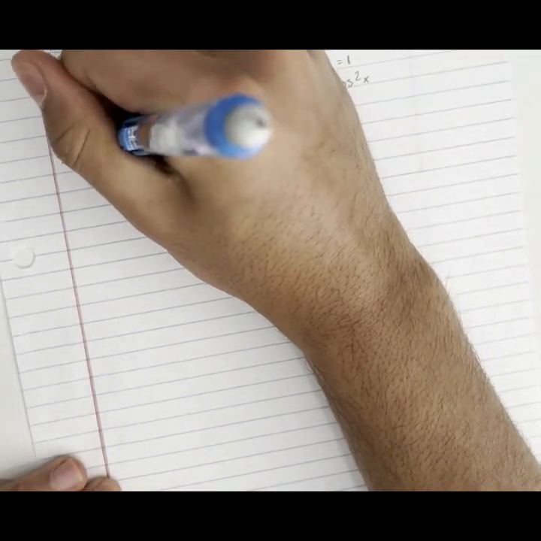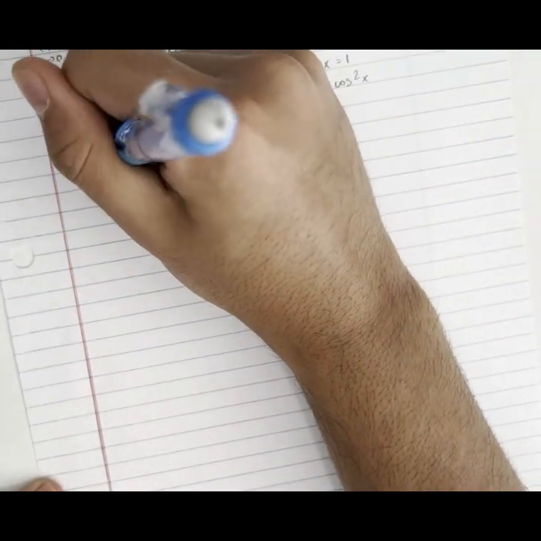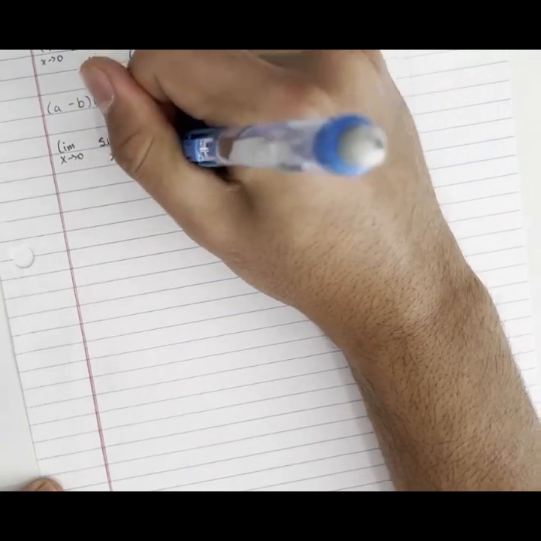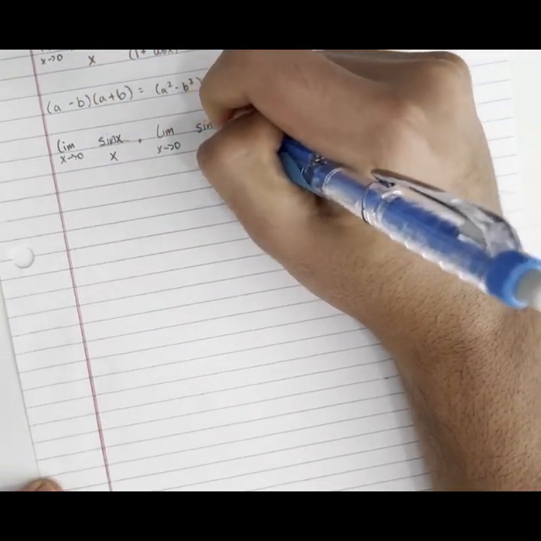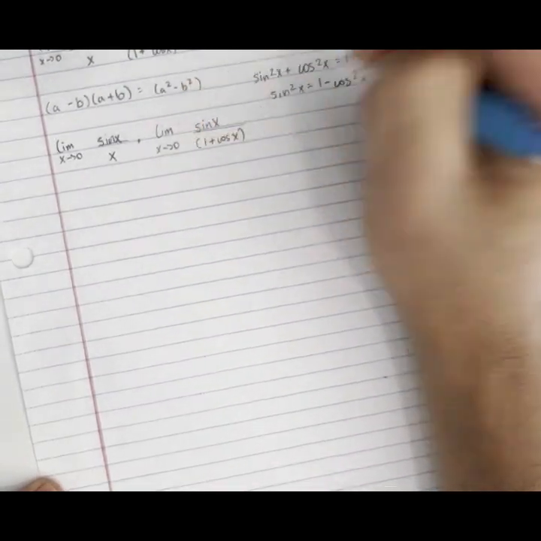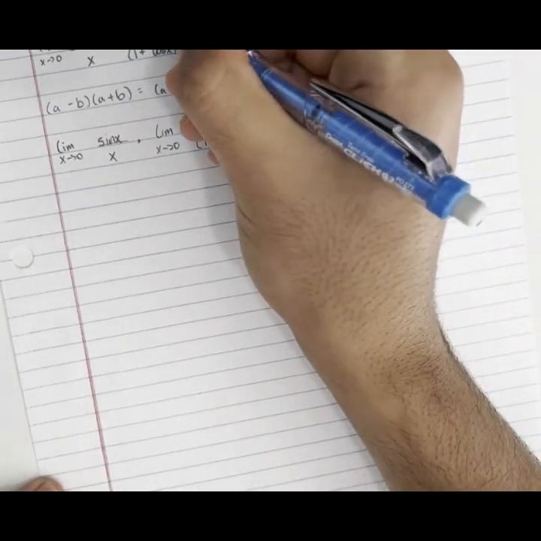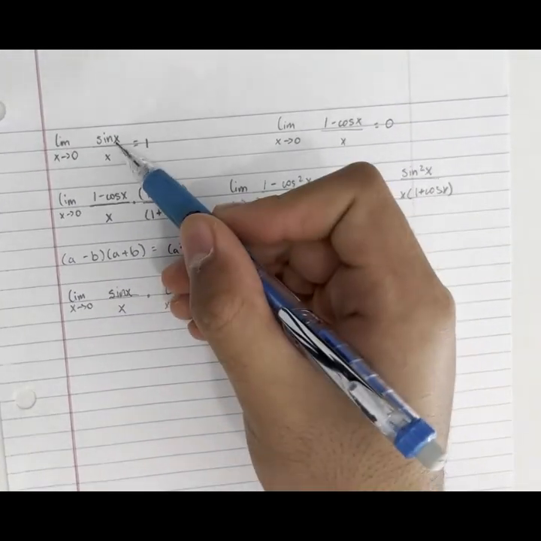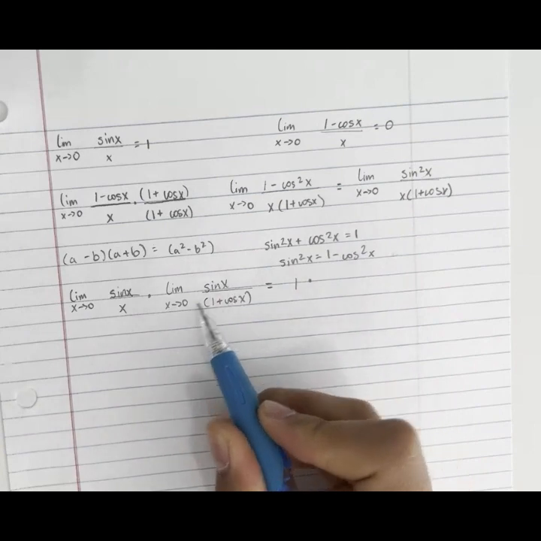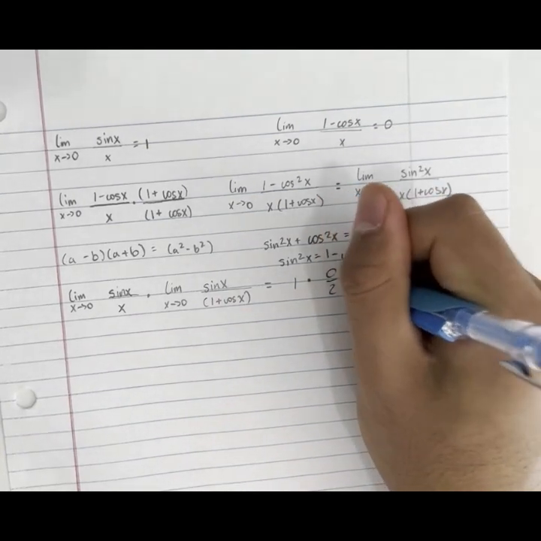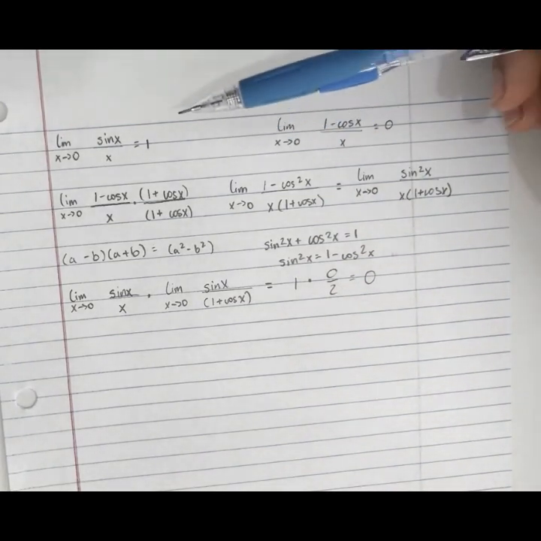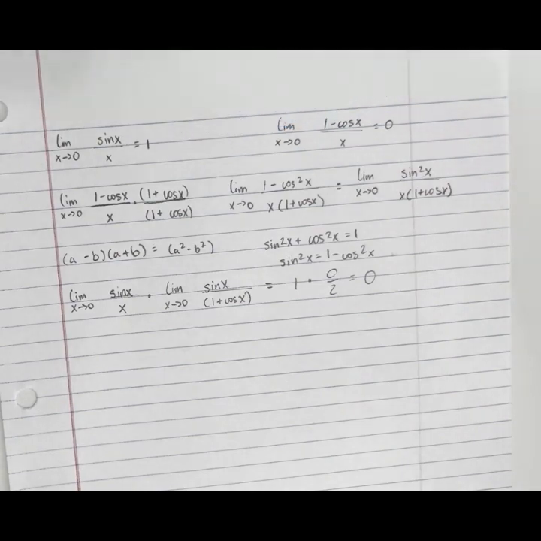And I'm going to split that into sine x over x times the other factor. Now we know this limit is 1, as said earlier. So that's 1 times, plugging in 0, we get 0 over 2. And that's 0. So that limit we've proved to be 0, using the fact that the limit as x approaches 0 of sine x over x is 1.